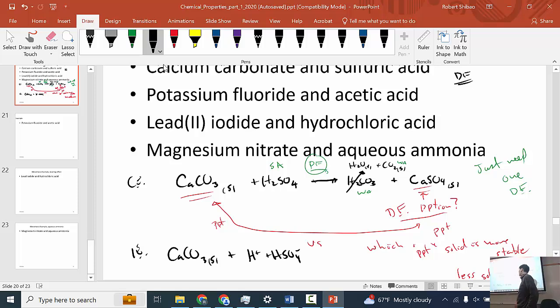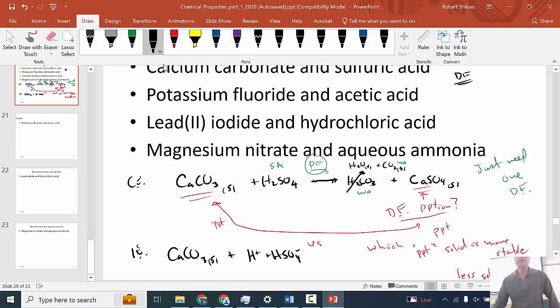In this case, one proton breaks off and we're left with HSO4 minus. Is HSO4 minus, bisulfate, one of the 7 common strong acids? No, and therefore we treat it as weak. So H2SO4 only breaks off one proton easily. The second proton is kind of stuck on there. Does that make sense?